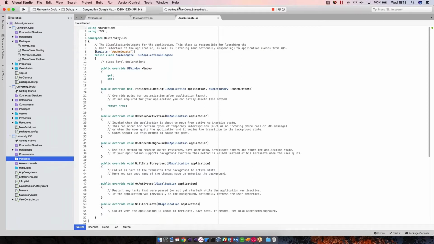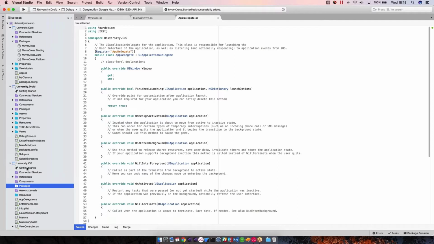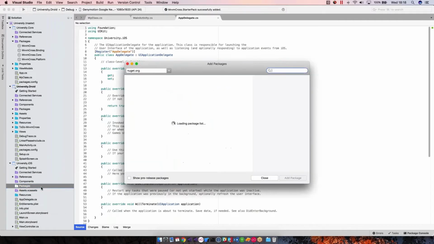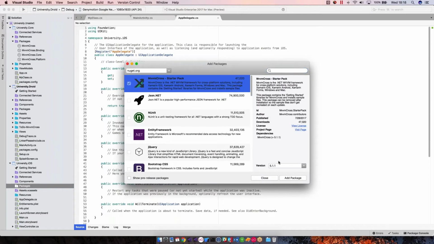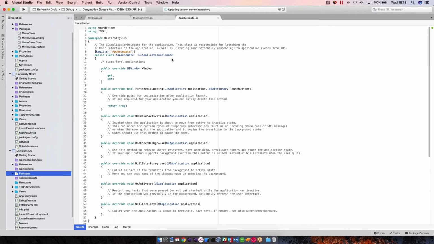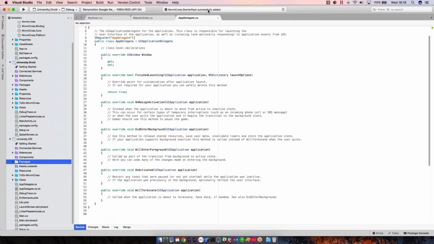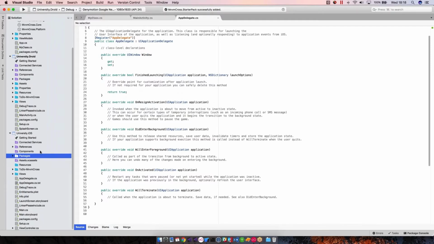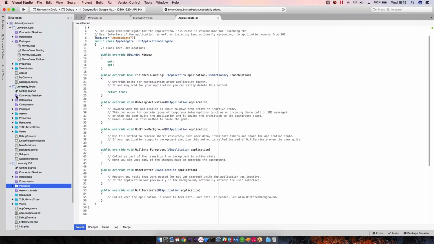It's just going to take a bit of time to download the packages. You can see some files coming in here on the left side. That's all okay. So Android is done now. I'm going to do the same for iOS. All right, it's downloading, setting, and successfully added. Perfect. So now I've got this in place, but I'm not ready to run yet.